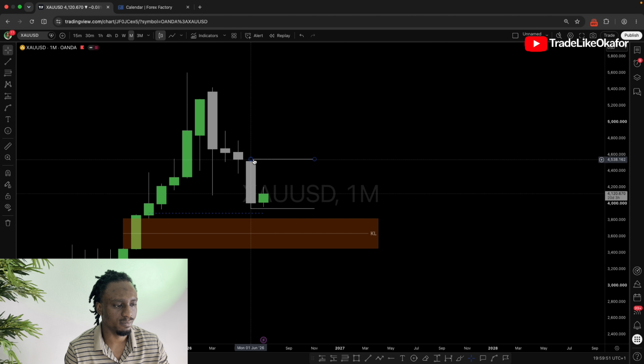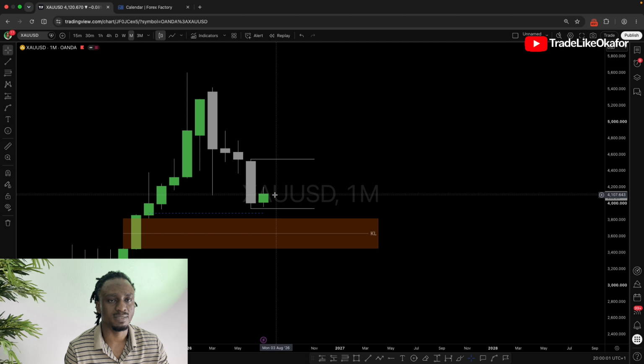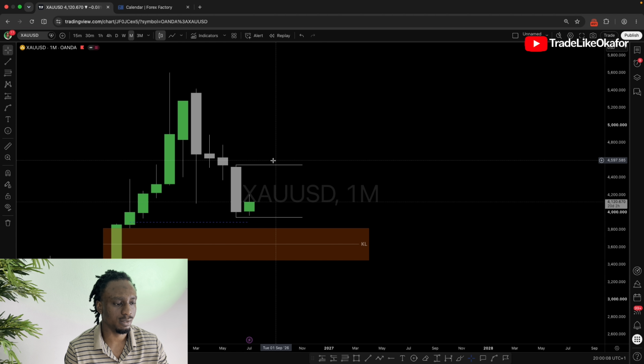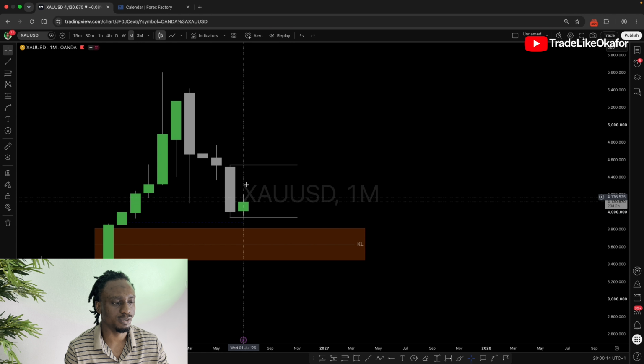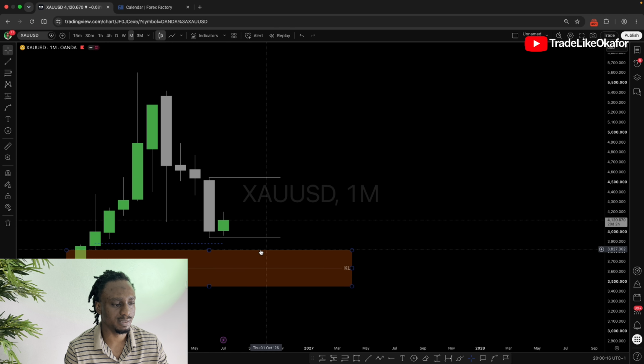On monthly time frame now, you can see the candle range we are looking at, and inside of it we have an inside bar. An inside bar, if you don't know what it is, it always shows you indecisive direction of the market. So what I mean by indecisive direction of the market is that it might sell and it might buy as well. So in this case, since market is already bearish, I'll be paying attention to see where that pullback ends, and then possibility for sell to happen.